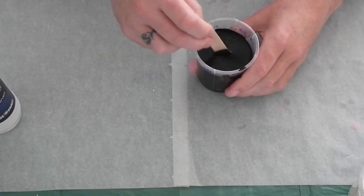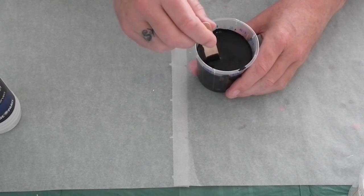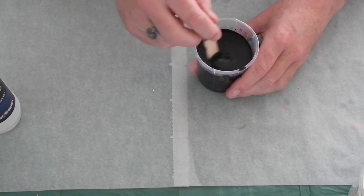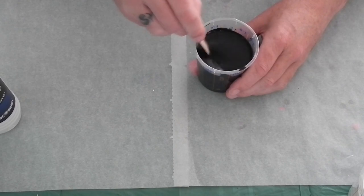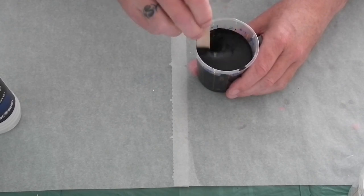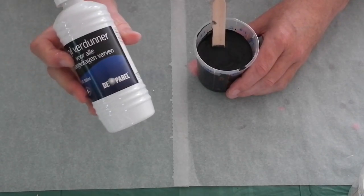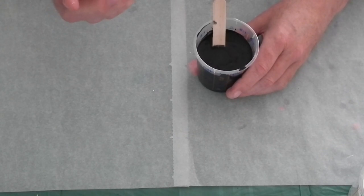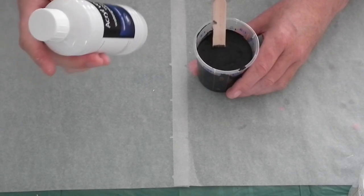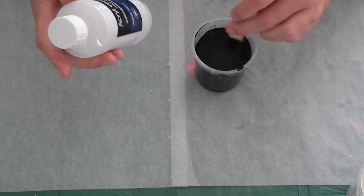And the ratio is, let me see, 250 totally, about 170 paint and 80 thinner. What brand is your thinner? It's from a local hardware store and it's called Pyrol. And how much did we pay for it, for half a liter? I think 2.5 or 3 euros. And what does it say? It's for all water-based paints, so when there's a water base, you can use it as a thinner. It says acrylic thinner. Yep.